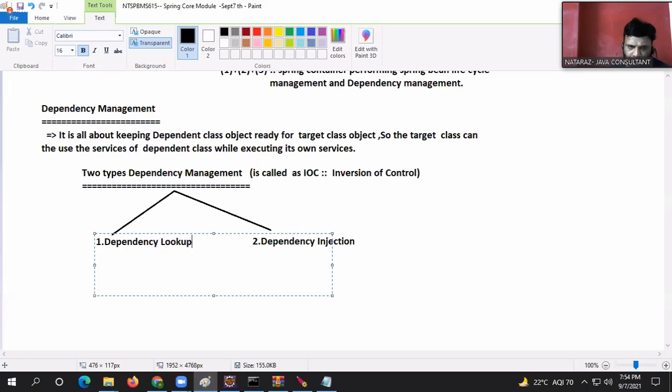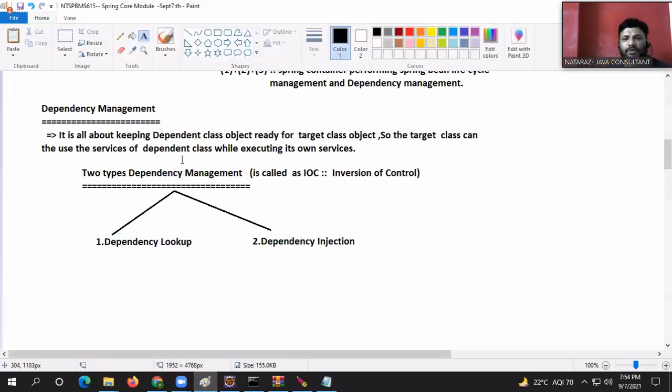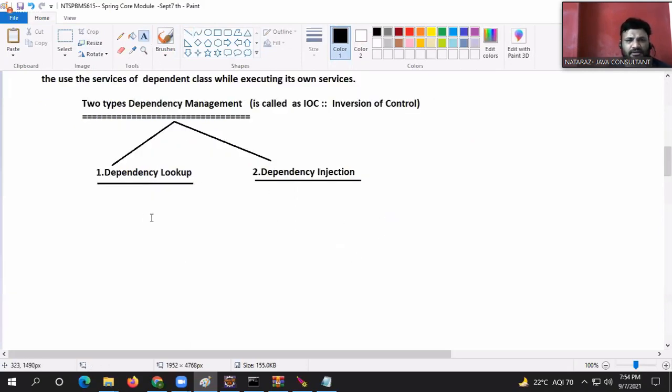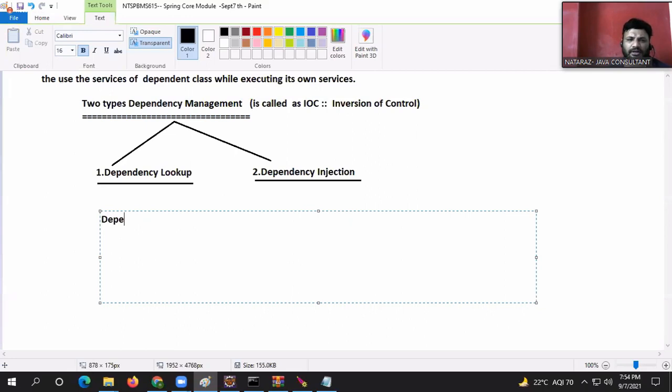Everyone getting my point, guys? Dependency lookup, dependency injection. Super. Dependency lookup, guys.